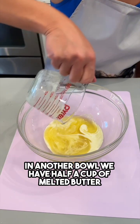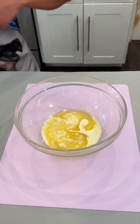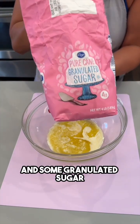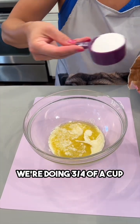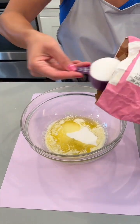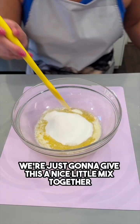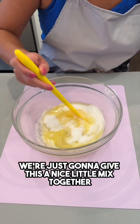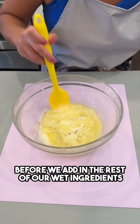In another bowl, we have 1/2 cup of melted butter and some granulated sugar. We're doing 3/4 cup of granulated sugar. We're just gonna give this a nice little mix together before we add in the rest of our wet ingredients.